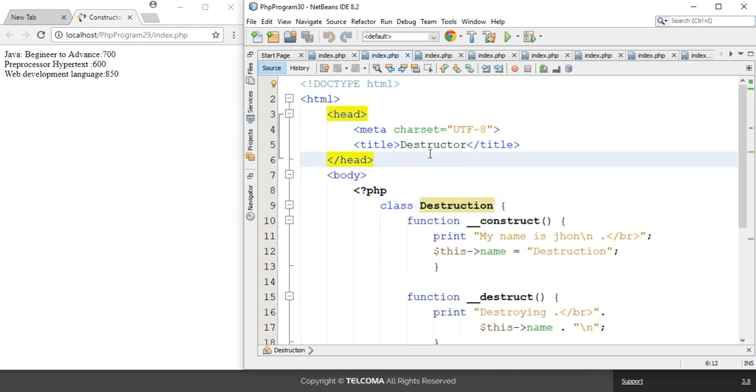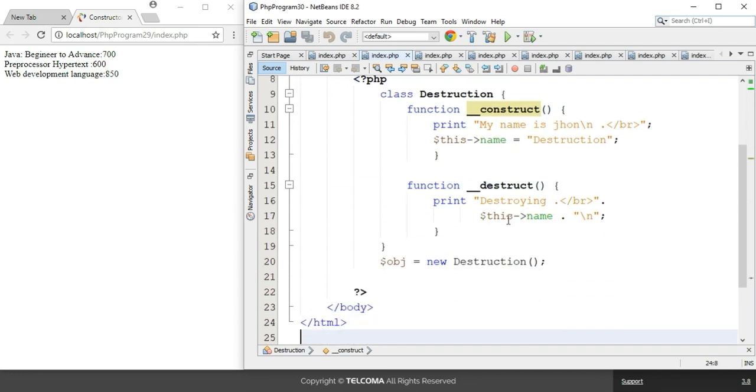Destructors are used to destroy the object. Here I am creating the class named destructions, and in curly brackets I am defining the function construct, and after that I am defining the function destruct, because the function destruct will work with the function construct. So before defining the destruct function, we have to define the construct function.